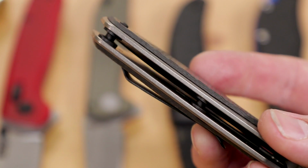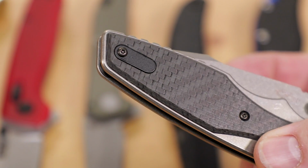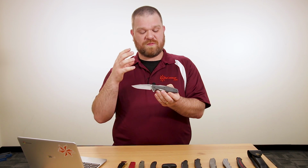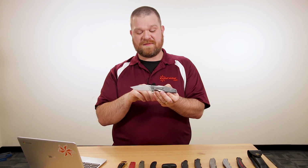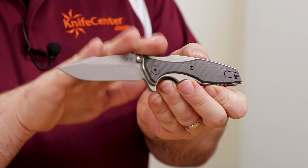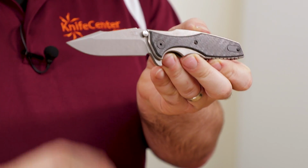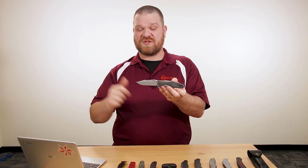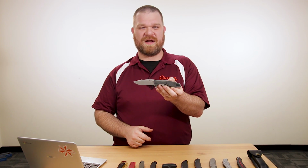Now, the party piece to this knife, however, are these carbon fiber onlays, which are actually glow in the dark. I mean, that's just a really cool way to elevate this knife. By day, looks like any other piece of carbon fiber. By night, looks even cooler. So that's it right now, the 393 GLCF for $227.50. Great deal, and it's just one of the great deals on a ZT you can get right now.